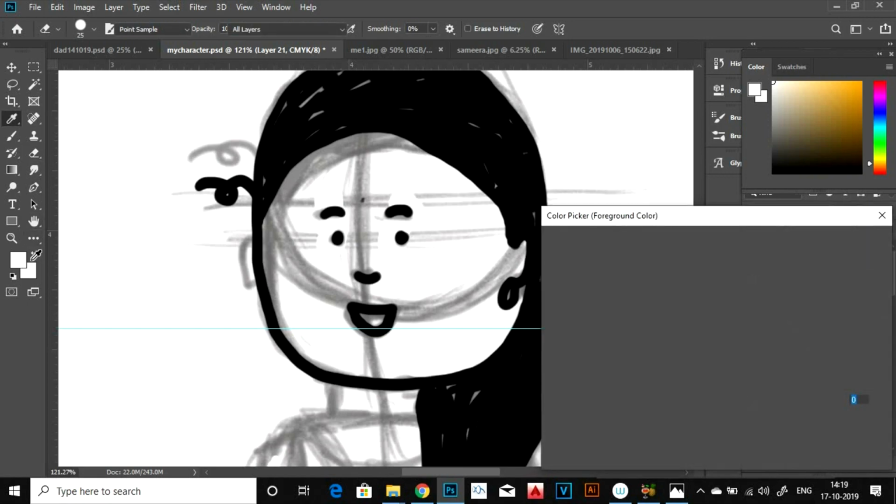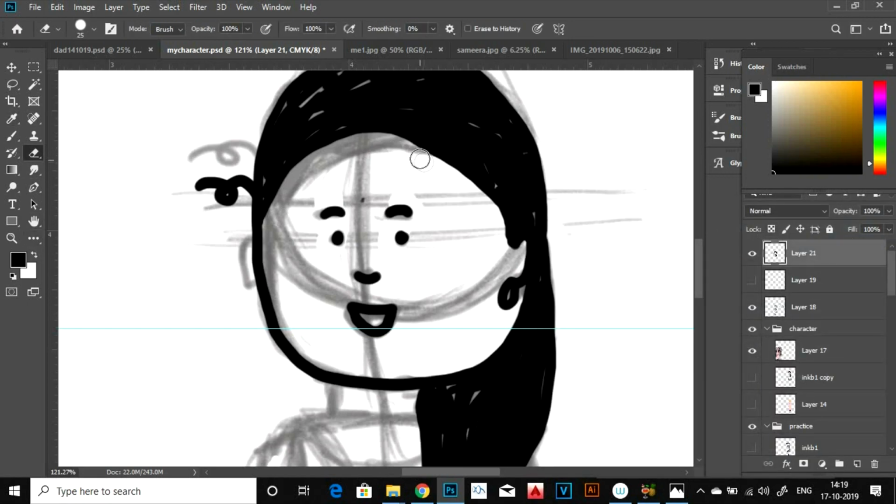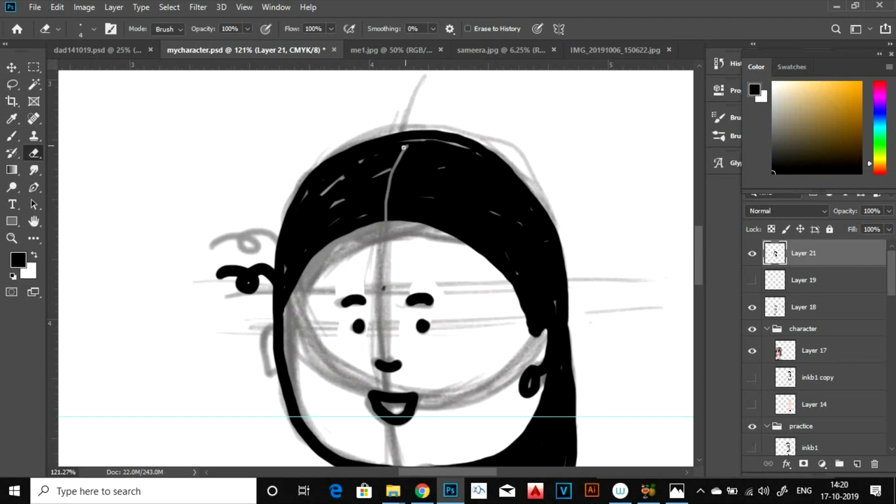Like, for instance, if you can see, I do have a lot of curly hair, and that's why it's my signature curly hair thing. Like, I put that all the time on the side. I think that makes me unique, and I think it's a very unique character of mine.